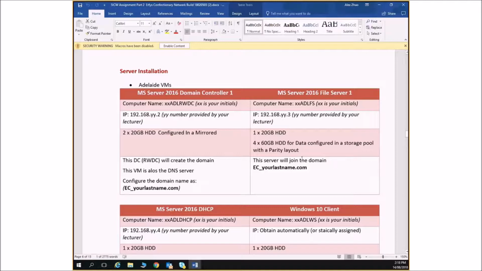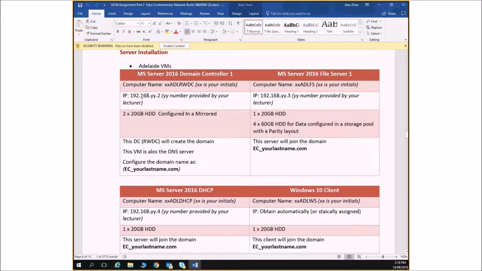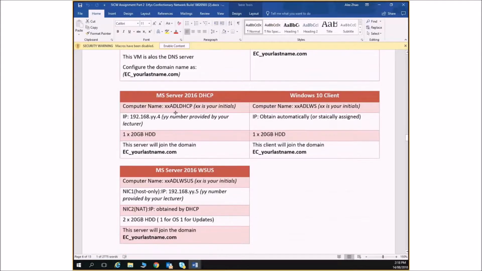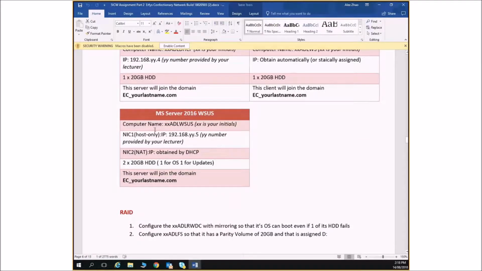So these are all virtual machines, aren't they? These are not physical hardware. This is virtualized hardware. So we all know how to use VMware. For DHCP it is very simple. For this other update server, the only uniqueness is that there are 2 network cards instead of 1, and there are 2 hard drives, 1 for the operating system and 1 for storing the updates.